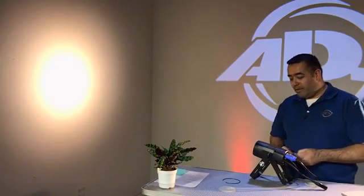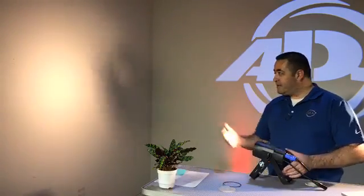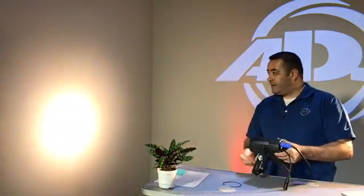So I'm going to give you an example of one of the frost filters. As you see here, this is what a 20-degree beam angle looks like. It's still a pretty nice beam angle, but when I put this frost filter on, that's going to widen it a little bit and soften it on the edges. It does come with an O-clamp that allows you to lock in that frost filter to keep it from falling out should you want to install it upside down or facing down. So yes, it does come with 2 frost filters. Here it is with the frost filter attached, and here it is with the frost filter not attached.